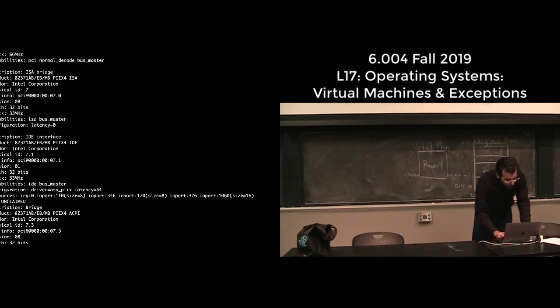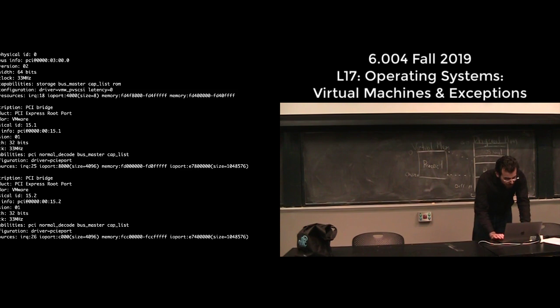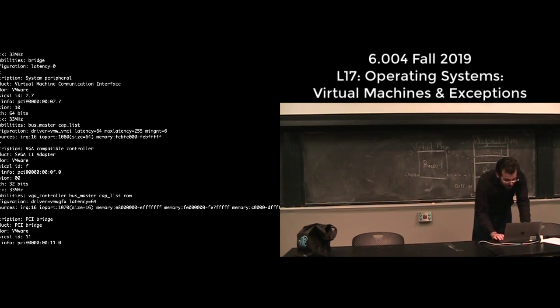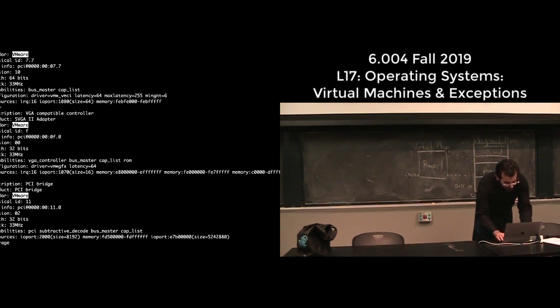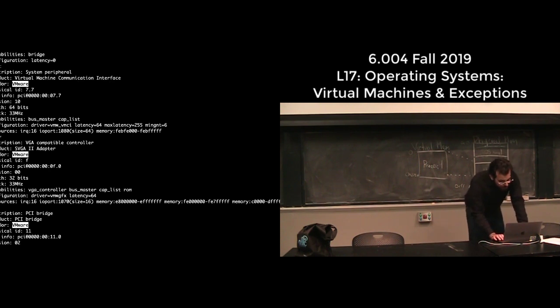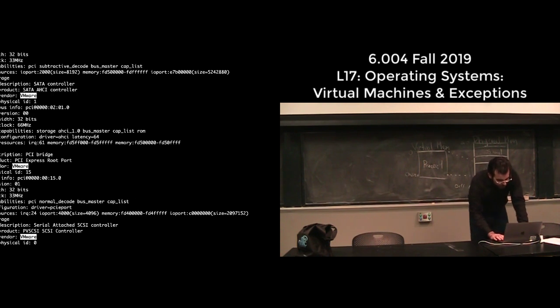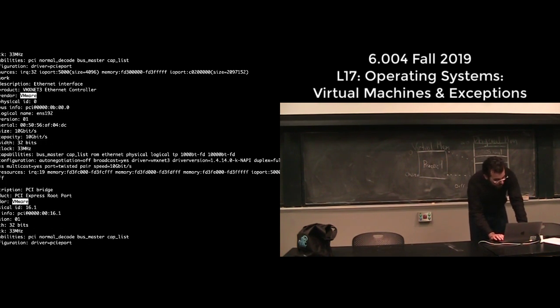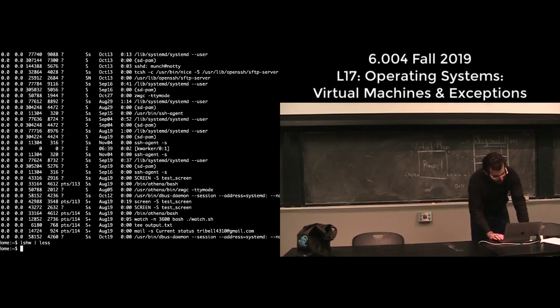And there are some processor cores. But then when you scroll down, you start seeing all these devices that have this weird manufacturer, VMware. And so there's a VGA, there's a display here that's manufactured by VMware, and a PCI bridge that's manufactured by VMware, and drives that are manufactured by VMware.